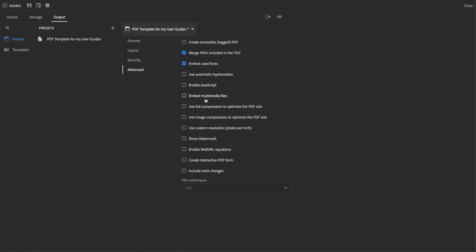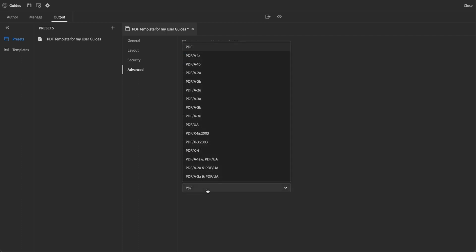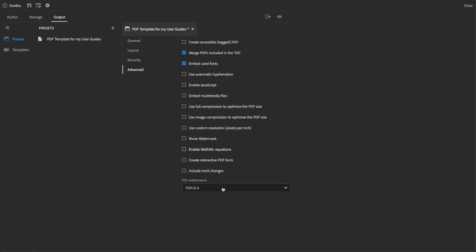I can embed multimedia files like videos, use full compression to optimize the PDF size, use image compression to optimize the PDF size, or add a watermark with a specific text, like draft. So I have a lot of possibilities up to very high-level PDF functionalities, like making my PDF PDF/X-4 compatible. PDF X4. So all that is possible.